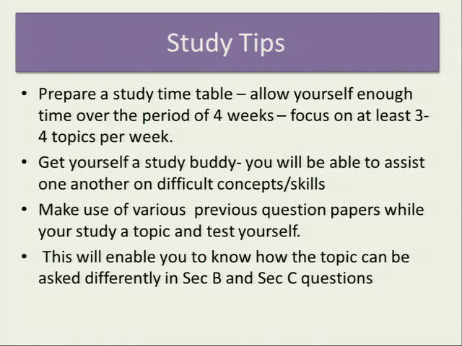Make use of various previous question papers while you study a topic and test yourself. This was said repeatedly in this presentation. Make use of previous question papers. Choose a topic from the question analysis that learners struggled with in the June or September exam. Choose that topic and refer to different question papers, Section B and Section C questions. This will enable you to know how the topic can be asked differently in Section B and Section C questions.